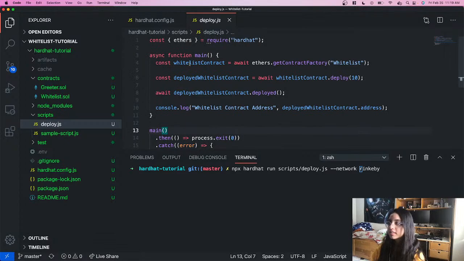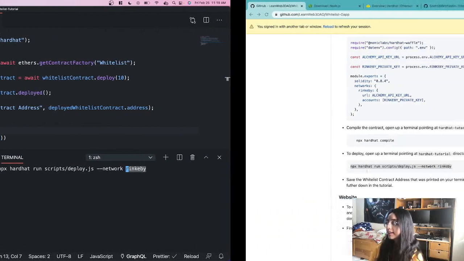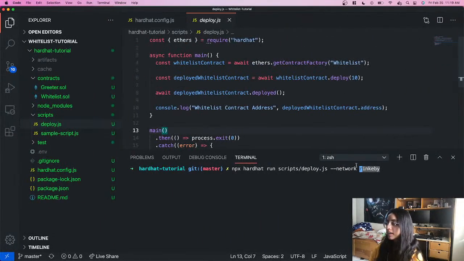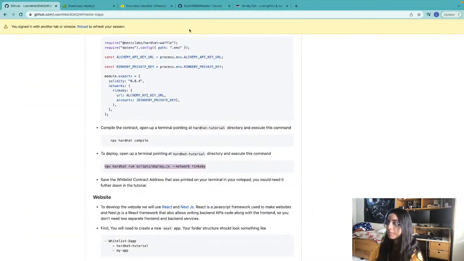So it's going to run this script on the network Rinkeby. Later on in the junior track, we learn multiple networks, and you can deploy on Mumbai, which is cool. Mumbai has its own problems, but by the way, I forgot to mention, your account should have Rinkeby Ether in it.